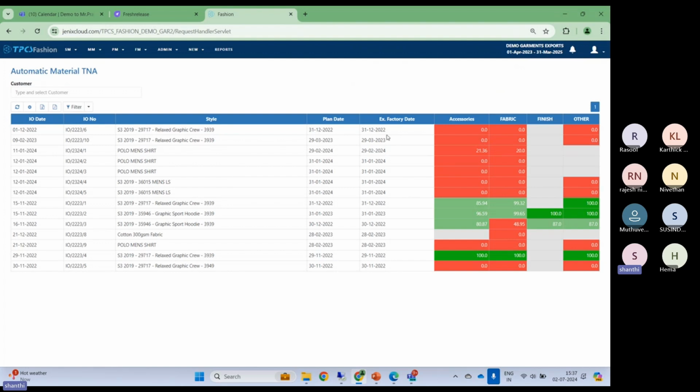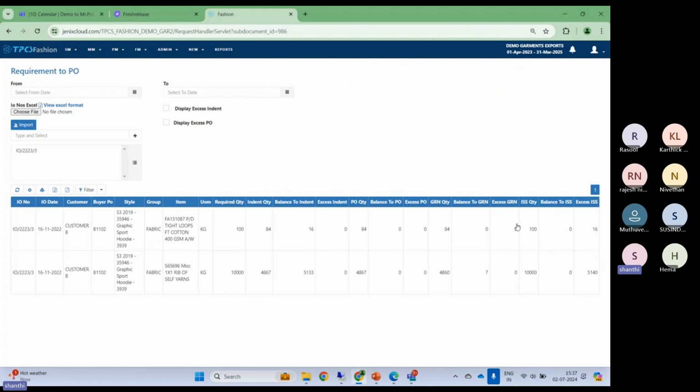What is the plan date, X factory date? And these are the groups: accessories, fabric, finish, other materials. So here it shows 85% of my accessories are received. 99% of fabric is received. Here only 48% is received for this particular style number. You can double click here and see why it is 48%.